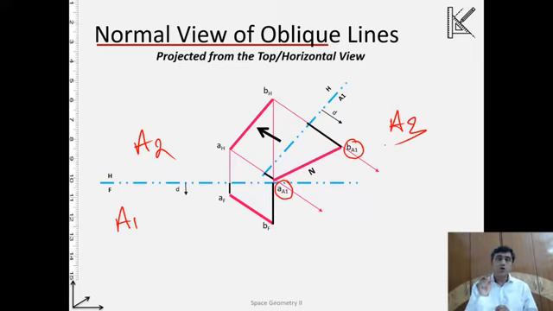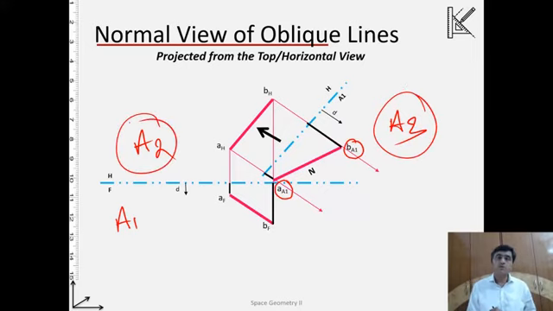But in order to define the basics, where we are taking the projectors from and where we are measuring the distances from, this is the auxiliary plane A3, from where we are drawing the projectors is A2, and from where we are measuring the distances is A1. Only A3, in this case, I am calling A1.